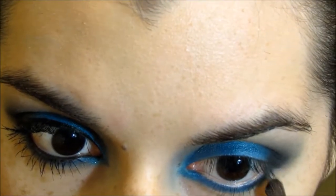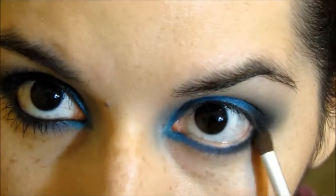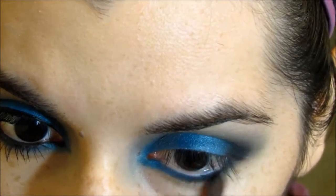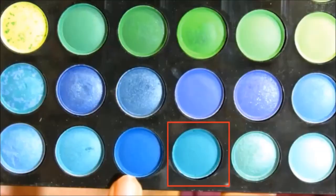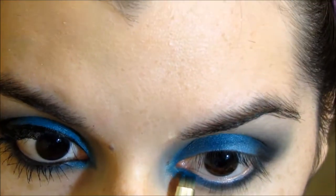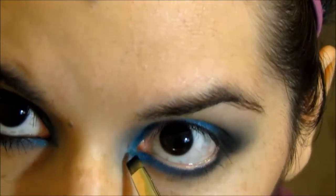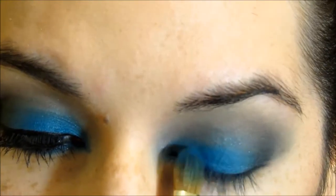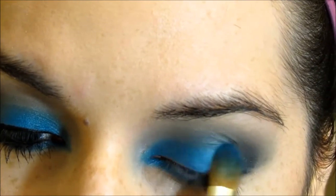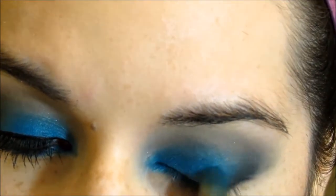Here I'm using that same EcoTools brush and taking the same black and just blending it out. As you can see, you can see just the bits of blue coming out from the black — it's not too noticeable or too crazy. The next eyeshadow is actually right next to the one that we used first, and it's just a slightly lighter blue color. I'm just applying it on my lower lash line where I applied the other blue, and then on my eyelid as well. I wanted to apply this color because it gives the perfect blue that I wanted — it changes the color just a bit even though we applied so many shades of the other blue.